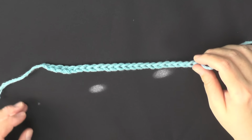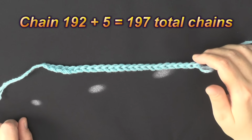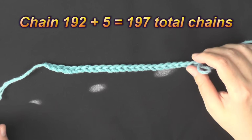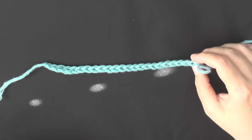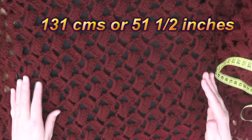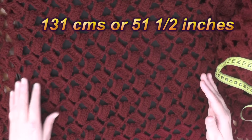If you want to make the size that I made, which is pretty good and wraps around me well, I did a chain of 192, and then I added my plus 5, so a total chain of 197 for the shawl that I made. The length of the whole thing was 131 centimeters or 51.5 inches.